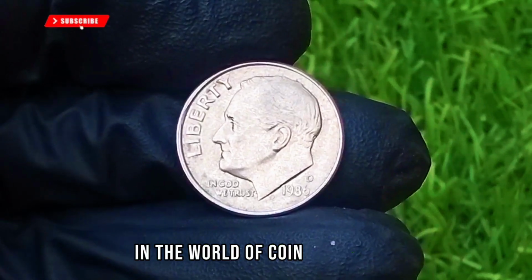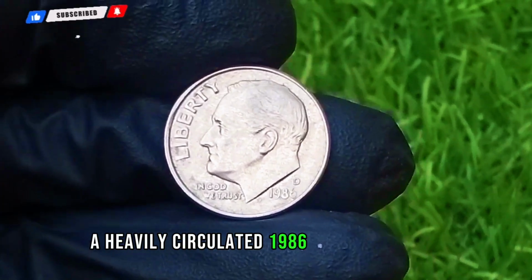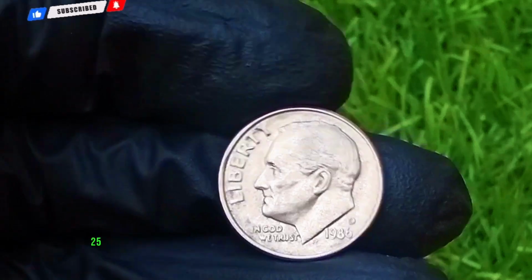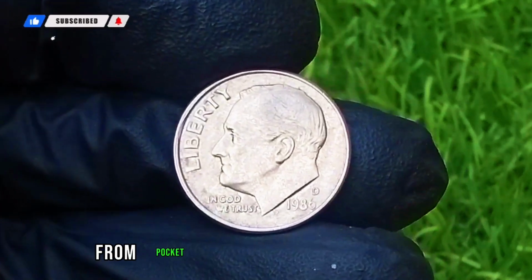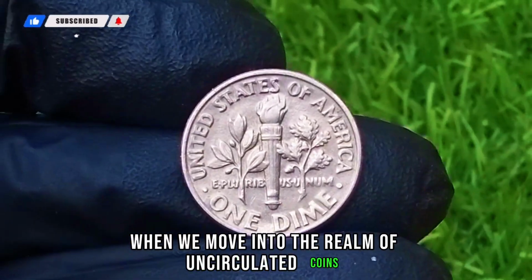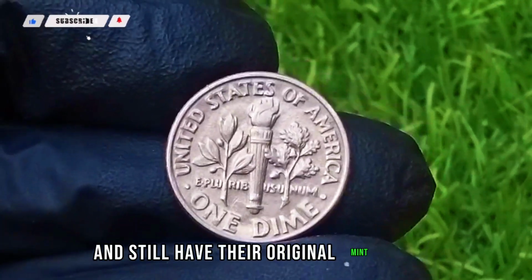In the world of coin collecting, condition is everything. A heavily circulated 1986 D quarter with worn surfaces, scratches, and dulled luster is typically worth its face value, 25 cents. These are extremely common and found everywhere, from pocket change to vending machines. But things start to get interesting when we move into the realm of uncirculated coins, the ones that were never used in commerce and still have their original mint luster.